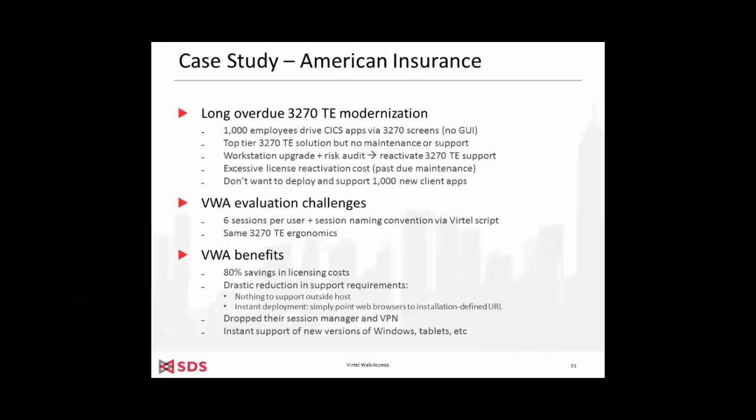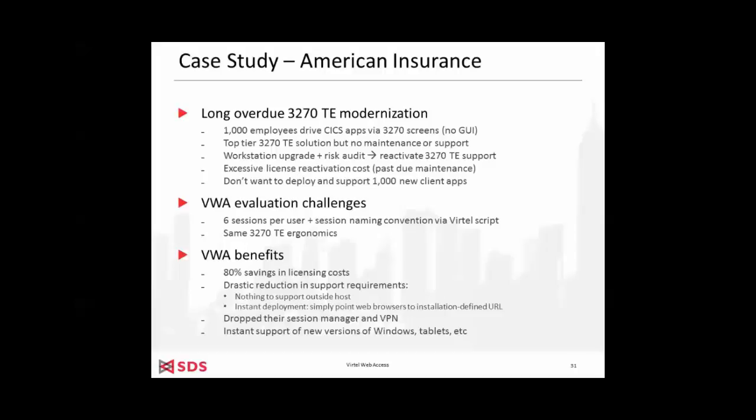In addition, it saved 80% in software licensing costs alone. It resulted in drastic support reductions because there was nothing to install or support outside of the host: no client app, and no middle tier servers. The deployment was instant. All the users had to do was point their web browsers to the installation-defined URL.